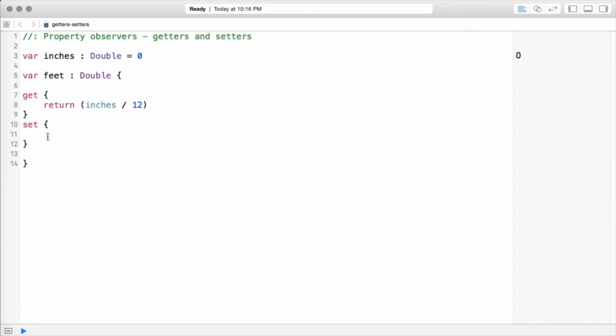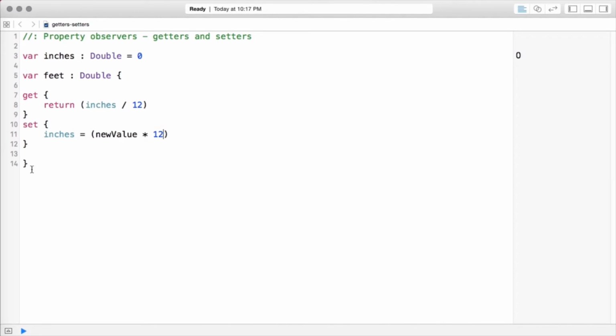Now if we wanted to set inches off of the value of feet, then we would just say inches equals, and there's an important variable here, and it's called newValue. So it'll be newValue times 12.